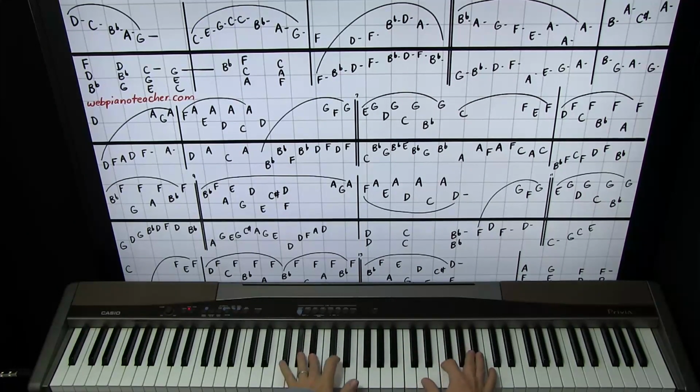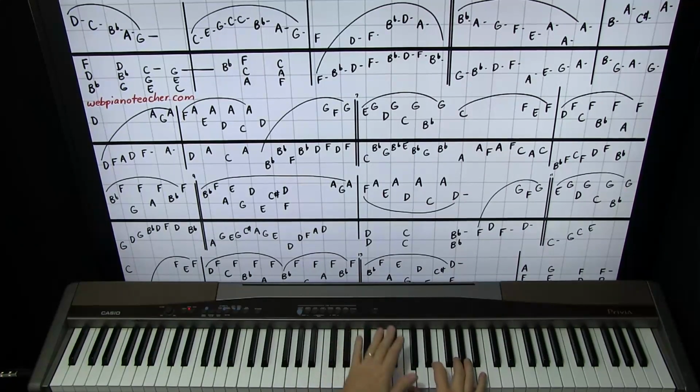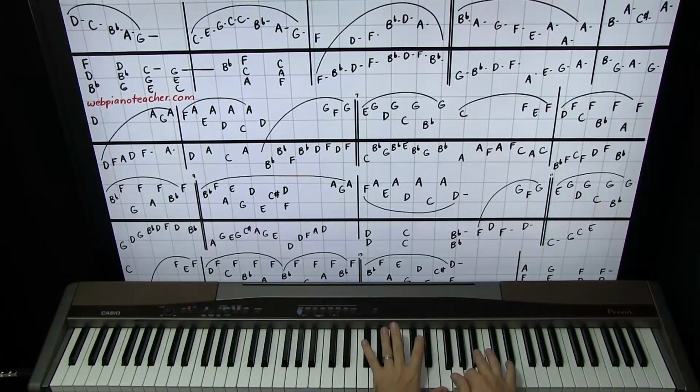So from the very beginning, 1 and 2 and 3, 4. 1 and 2 and 3 and 4 and 1, 2 and 3 and 4. And the next measure will continue with G minor.